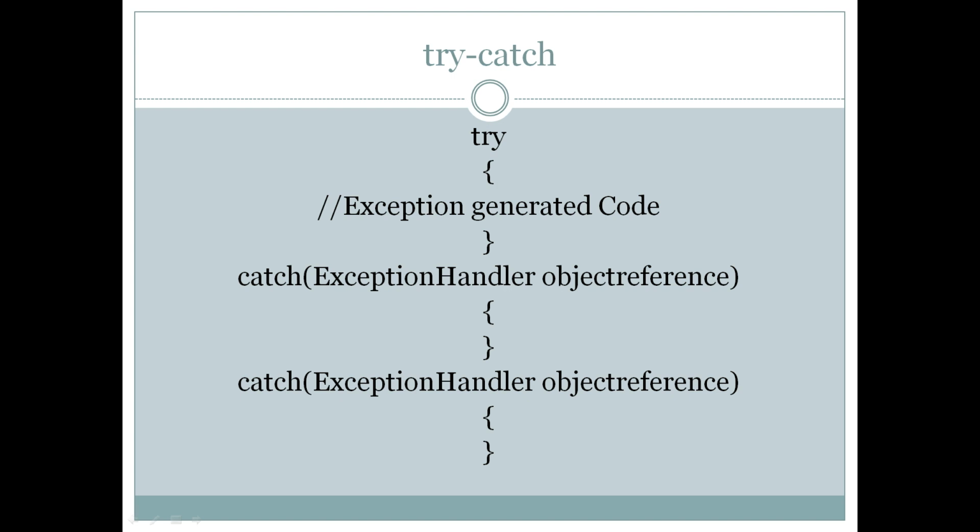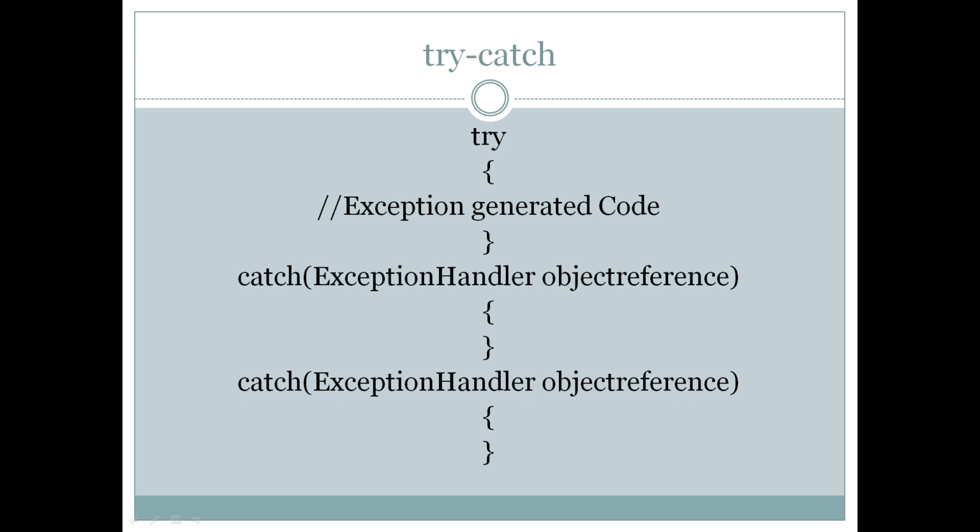Is it only a single exception in the application? No. So identify all the possible exceptions, based on whatever basic idea you have, and write them. If there are five exceptions that may be generated in your application, 5 can't be generated at a time, but in your application there may be a chance of 5 different types of exceptions. Then you may give 5 catch blocks. If your application may generate 2 exceptions, then you may write 2 exception handlers in the block called catch block.